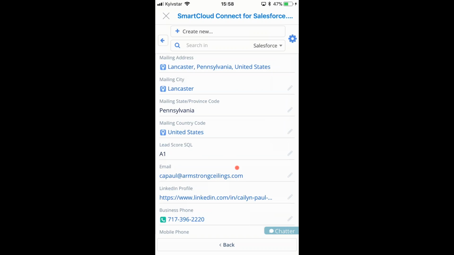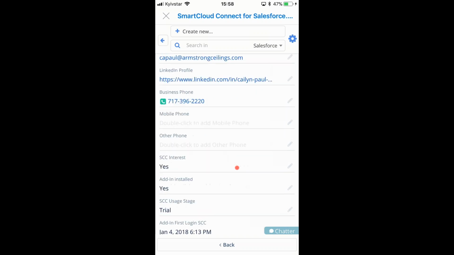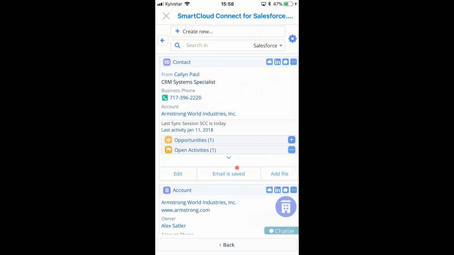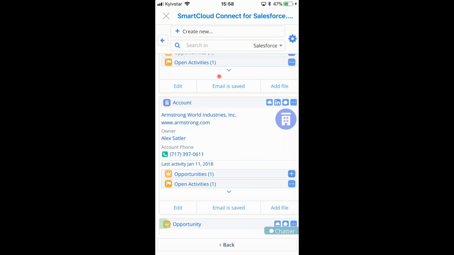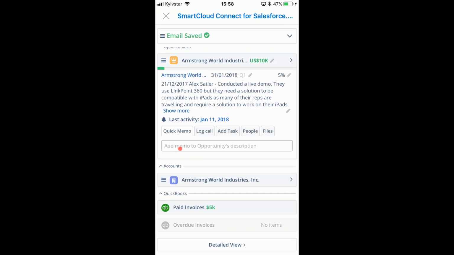Now, let's say I got a call from that person, then I can add a quick memo about the call outcome. I can log that call. I can add a follow-up task, so I can choose when I need to follow up and what I need to be doing during that follow-up.